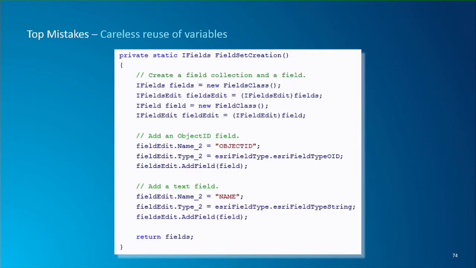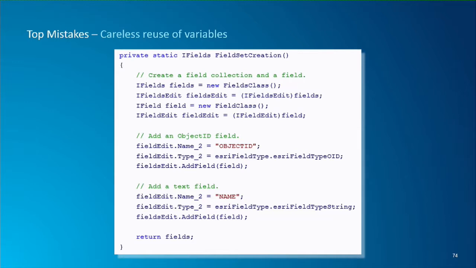I can remember the email for this one. This happens all the time when people say, hey, Colin, the GeoDatabase is broken. And I say, really? The GeoDatabase is broken? How is the GeoDatabase broken today? Well, every time I try to create a class, it creates 50 name fields in my class. I was like, huh, that's interesting. Can I see your code?